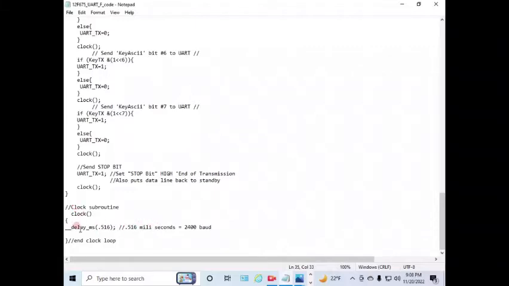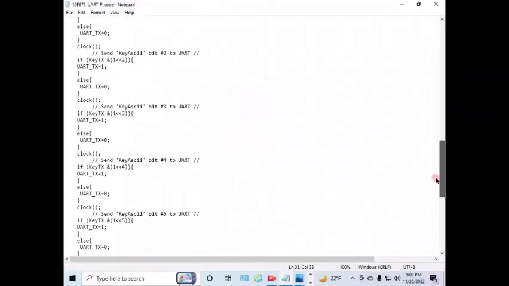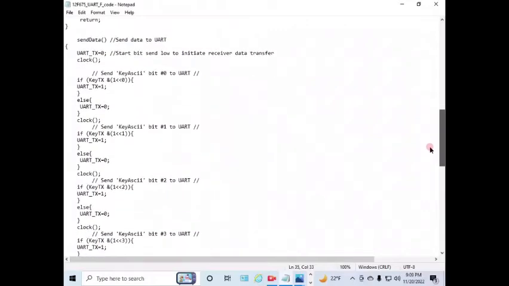Okay, so that's all this delay is doing here. That's all this subroutine does, is one line of code for the clock. I'm calling it a clock, but it's basically just a delay. It's not actually clocking all the time like you would expect a clock to do. Alright, so after that, it jumps here.